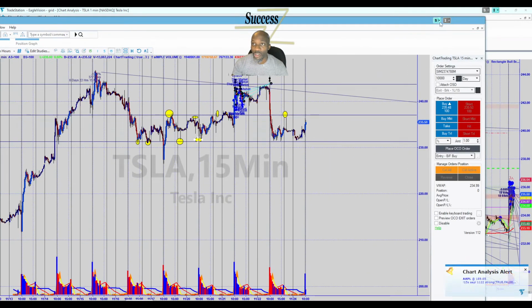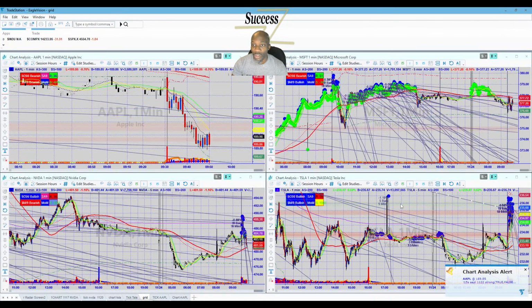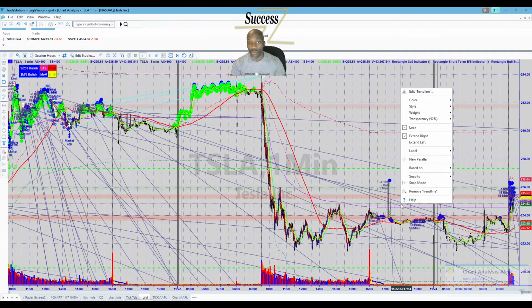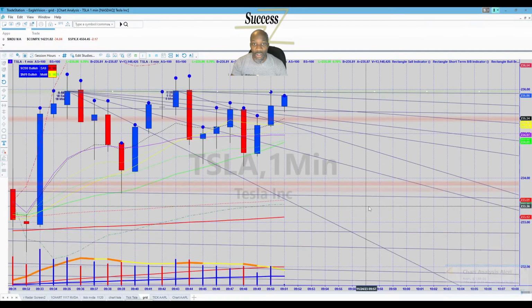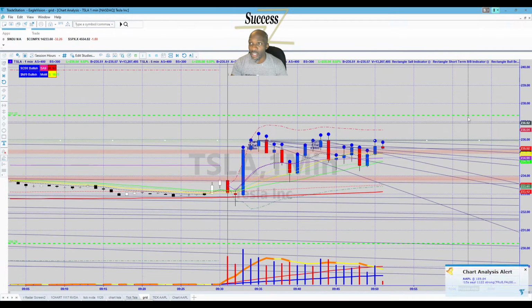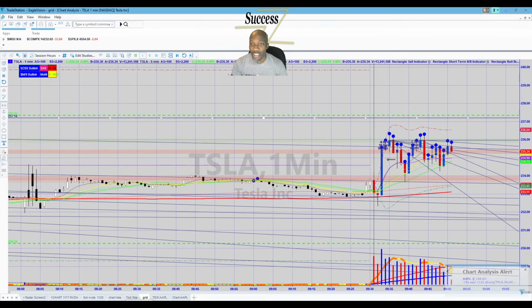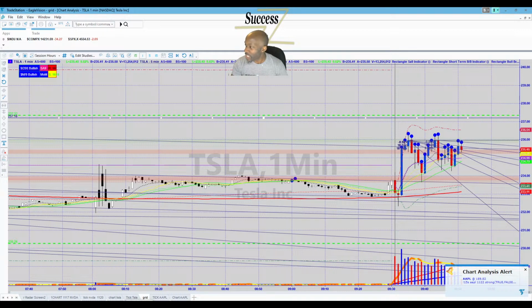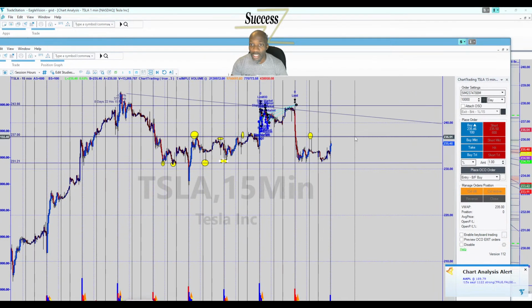We said around 237.10. That's the only thing I don't like about TradeStation, is that the charts don't, you know, one doesn't go to the next. The stuff you put on one doesn't go to the next. So we're looking for a breakout over that, and then to go to 237.10, somewhere in there. That's not very far. 237.10, is that it? Yeah. 237.10.